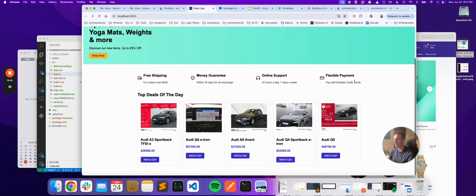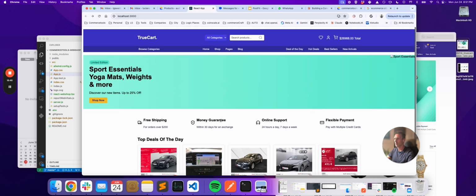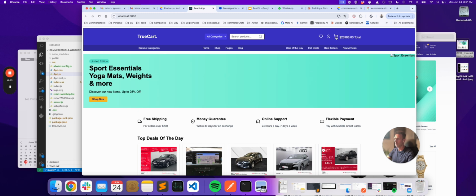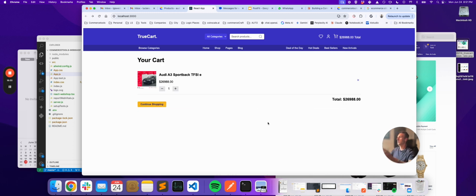Okay, now it's 0. Add to cart. 269. Okay. Excellent. Nice. There you go. You have a cart, which is actually once again coming from commercetools.